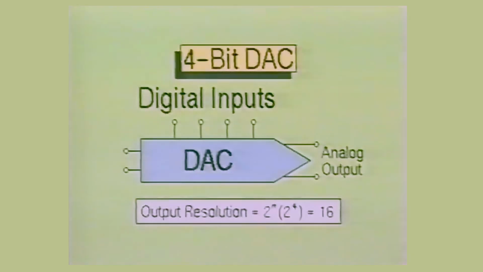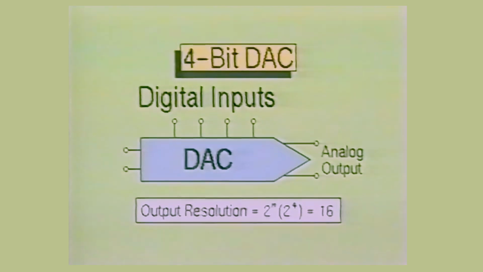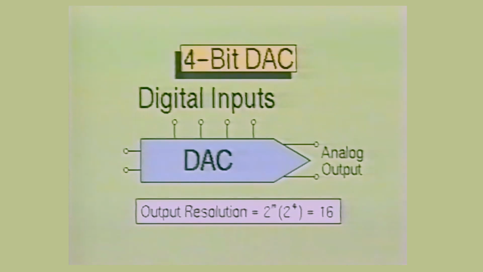For example, a 4-bit DA converter contains 4 input bits. Therefore, it has a resolution of 4. The number of distinct and differing analog output levels the IC is capable of generating will be 16 levels. This was calculated by multiplying 2 to the 4th power, or 2 times 2 times 2 times 2. What this means is that the analog output of the 4-bit DA converter can be represented by up to 16 voltage levels.